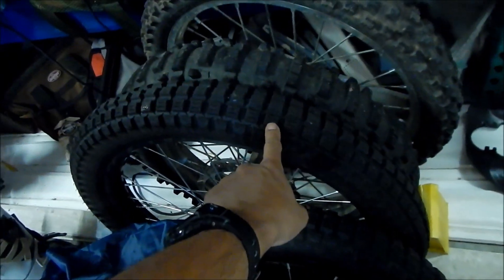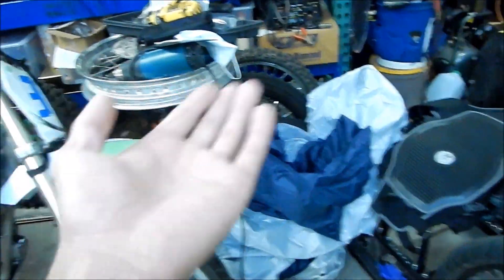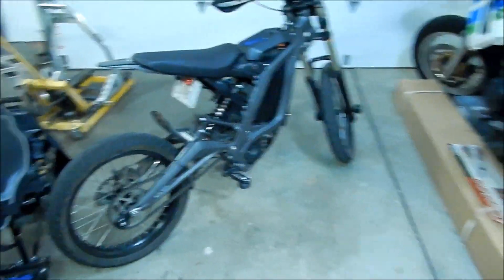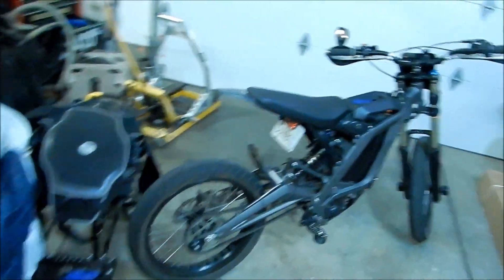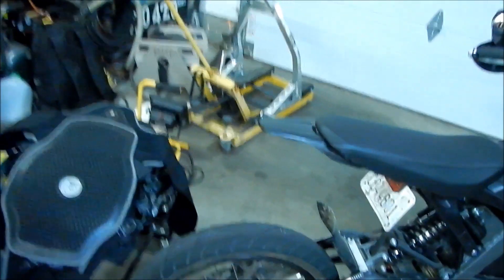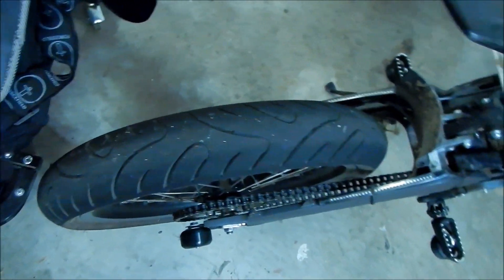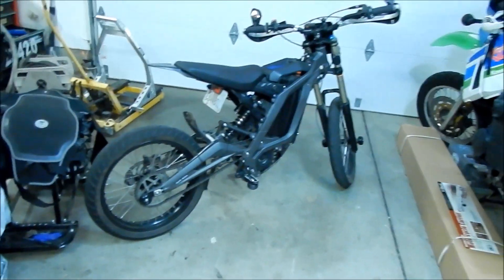The stock tire size for the dirt setup is actually a very common dirt bike tire size — it's the same size as the front on my KLX 140, so finding tires for the dirt setup is not difficult at all. Finding tires for the supermoto is harder. How long these tires last I couldn't tell you — they still look good after 100 miles. The compound is just way too hard.